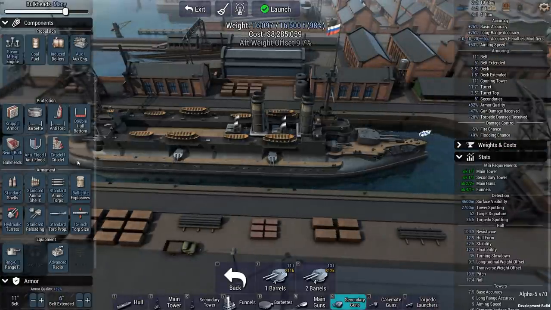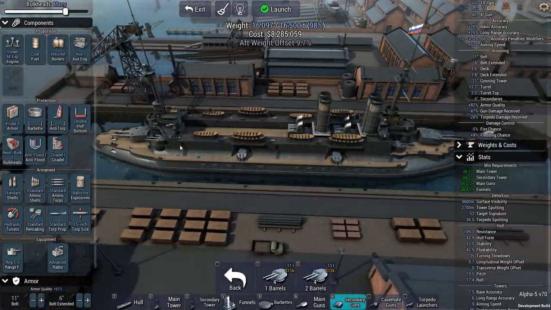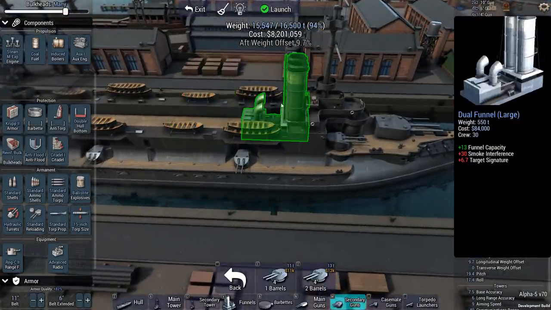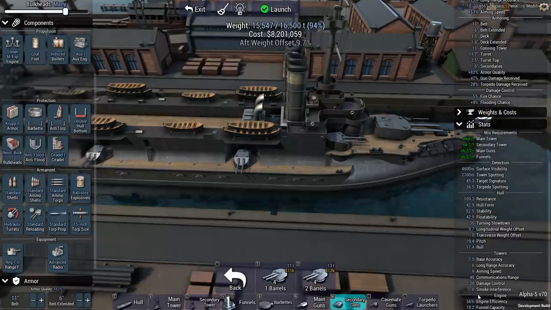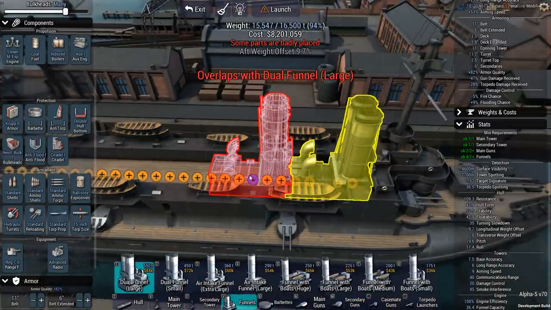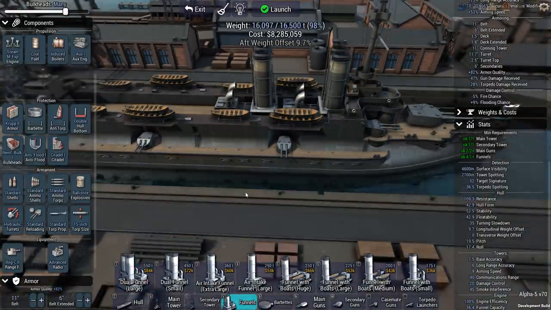Because it seems like maybe the engine's on the back? I've already moved both of my funnels to the front, but it's not helping. I still have... No, I do need that second funnel. Otherwise, my funnel capacity is not good enough. So let's get that second funnel in there as well.